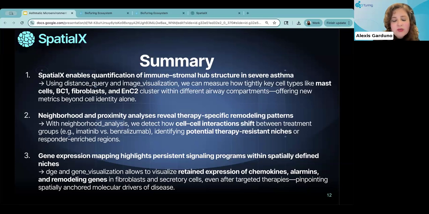The last one had to do with how we are able to run region segmentation. That means pinpointing specific expression of chemokines or alarmin genes or remodeling genes, and understanding if this is a specific fibroblast cluster. Can this be targeted? Can we look at a specific enrichment score of these gene sets within these different regions that are identified? These were the questions I wanted to answer, and I wanted to show all of the researchers that joined today so that they're able to use it for their own data or even explore this similar type of data set in the system.